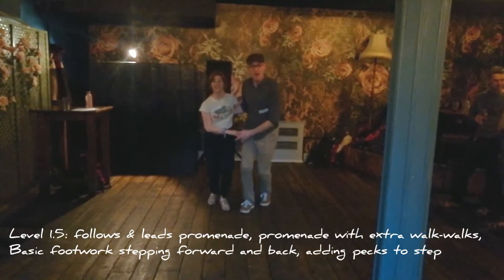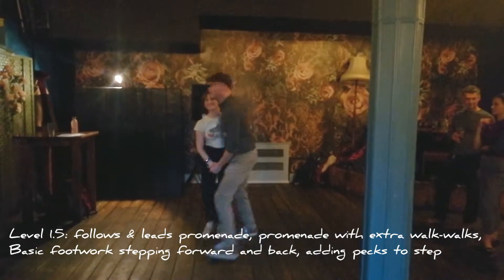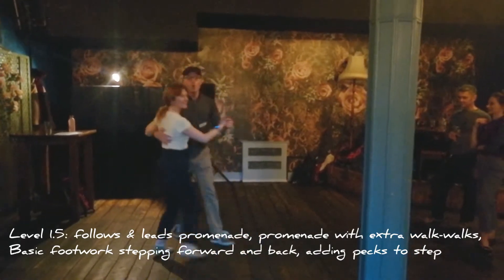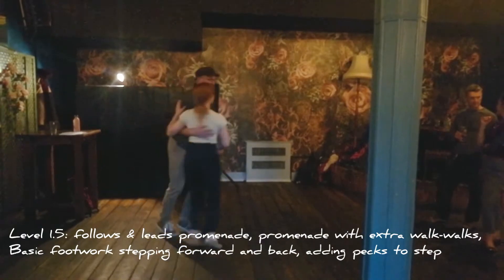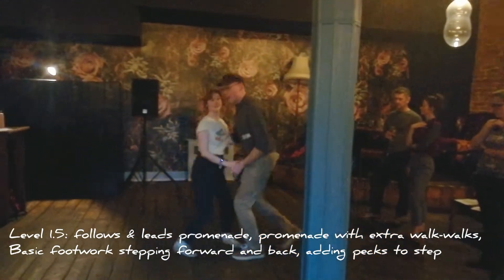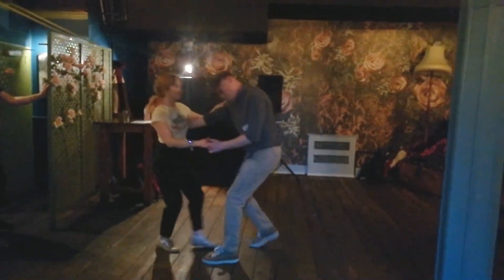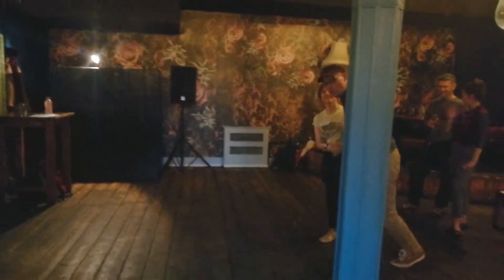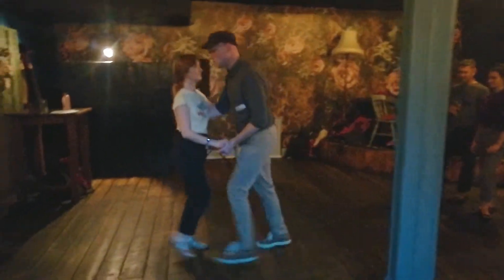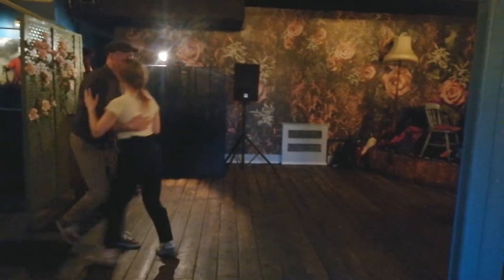And our Level 1.5 — really quiet for a change. We did four and arms, boom, boom, triple. We did four and five, boom, boom. I'll do this one: triple, boom, boom, triple. Then we did more steps: boom, boom, boom, boom, triple. And we did our four and back basic.